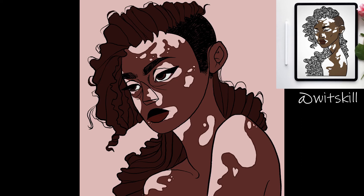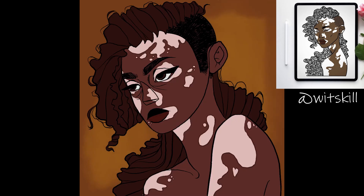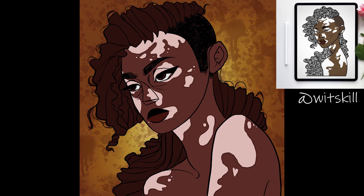I then added a white outline, which I liked, but I ended up turning it black to match the thicker outline around the outside of the character, which I liked a lot better. Lastly, I experimented with trying to make the inside lines of the hair a lighter color, but decided I liked the black sections better.